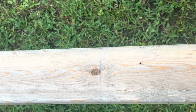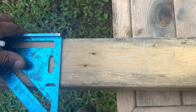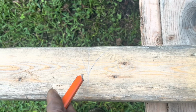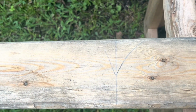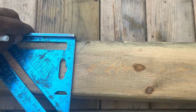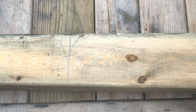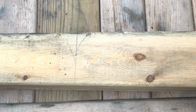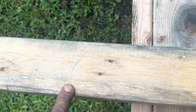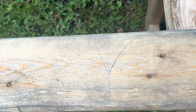Let's do the other. Come right here, make your mark. Like that, crow's foot. That's a better crow's foot than this one over here. Crow's foot. Come right here, make your mark. That's your crow's foot. This one right here is better. It's a nice looking crow's foot. But y'all get the picture.